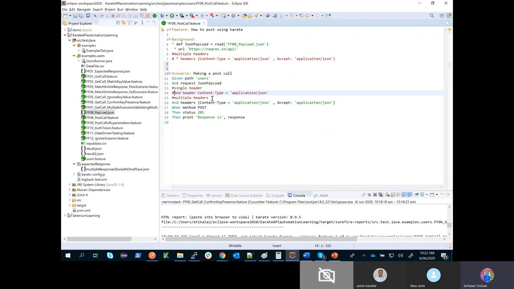So in this case, I was just saying you would have plenty of headers like that. If you have one header, you just put the name of the header and the content, whatever it is. If you have multiple headers, content type, then blah blah blah, you separate them by a comma, or you can also put them somewhere else, like a JSON file, and call them. So I showed different ways here. If it's a single one, you just put it there. If there are multiple, you do it like that. Even because this can be run initially only, you can run it here itself.